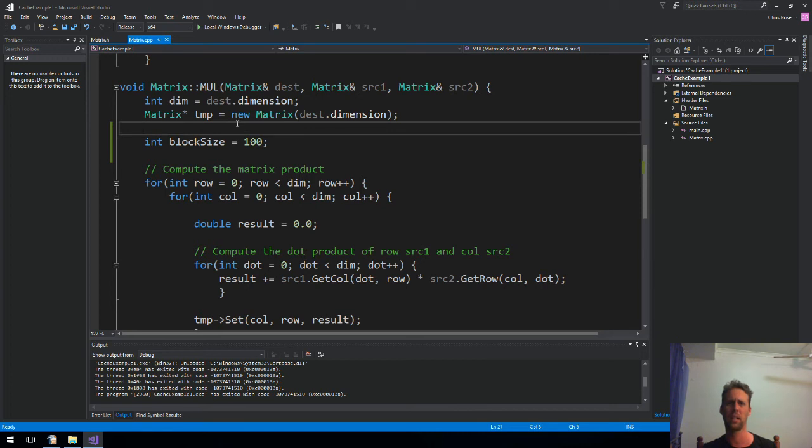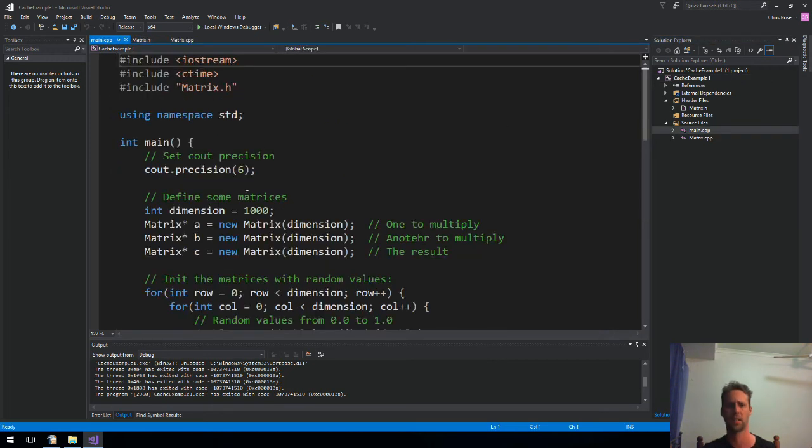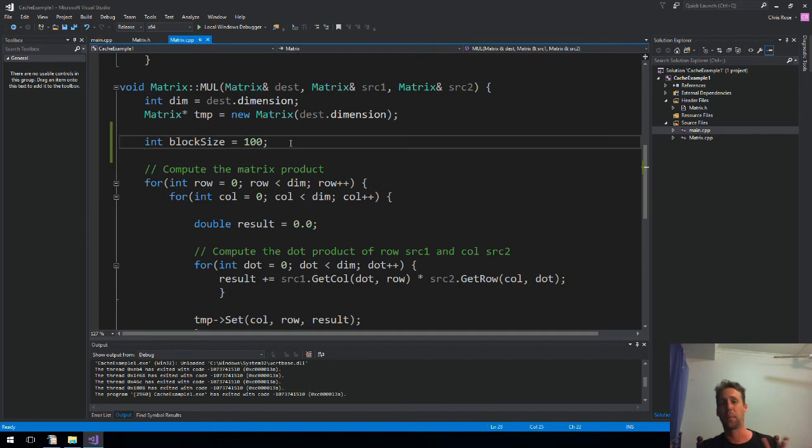So one of the things that you've got to be aware of is that the block size, in this particular example, I'm just going to set it to 100. This should be a multiple of the matrix size. You can pad your matrices and you sort of standardize block sizes, but for this example, I'm just going to make it a hundred because I know that my matrix is a thousand by a thousand. Yeah, you'd have to be a lot more careful about all of this stuff if it was production code.